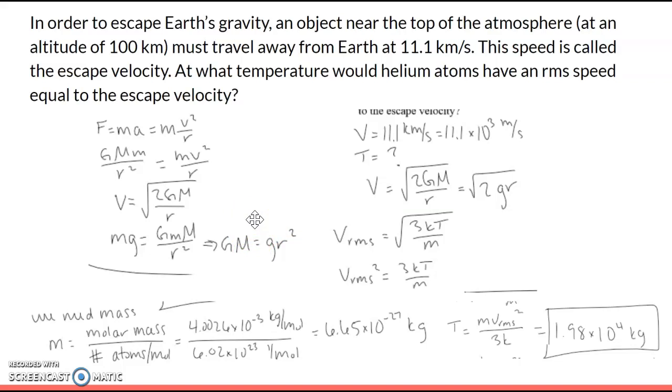Another thing that might be useful: I set the force of gravity equal to force of gravity. On the left I have the first way we learned—if we have a region of a gravitational field with uniform gravitational acceleration, we have mg, equal to GM over r squared. We can solve for GM: the little m's cancel, so g times M is also little g times r squared. This can be useful because sometimes you might want to find velocity in terms of a uniform gravitational field where g is constant.